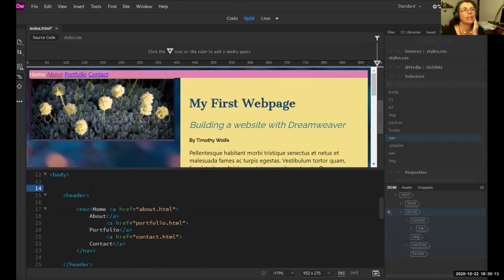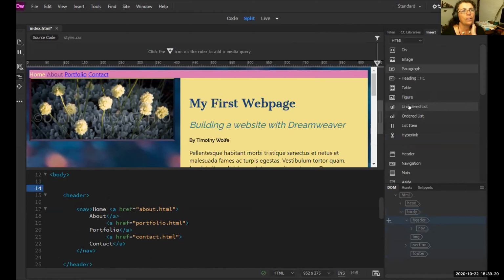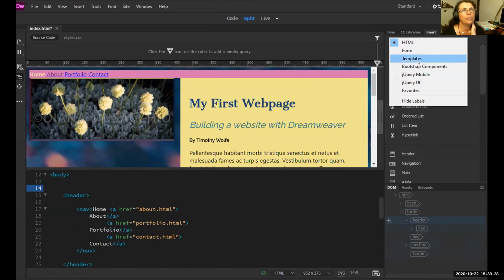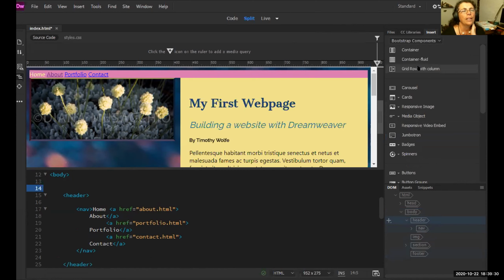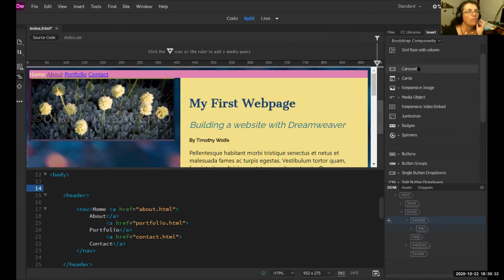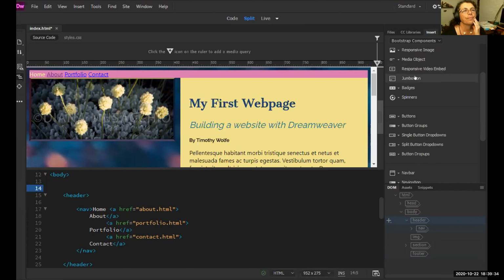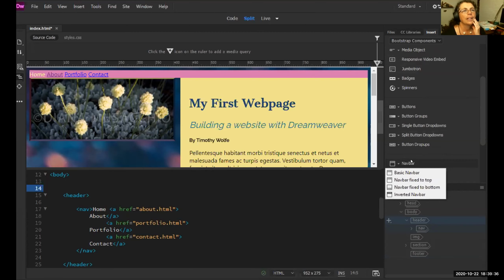Cool. Now go to the insert panel on the right side where you had your CSS designer, and go up to where it says HTML and bring in the Bootstrap component. Click on that and go to Bootstrap components. Then scroll down until you see the nav bar, and click on basic nav bar, because that one worked for me.